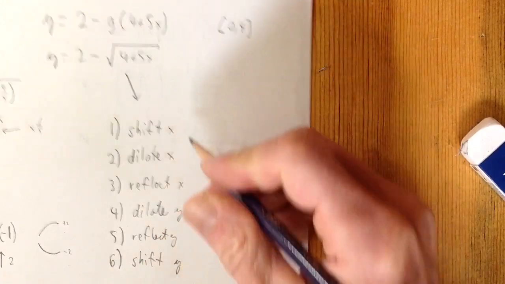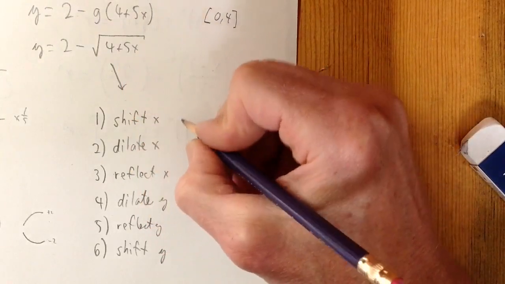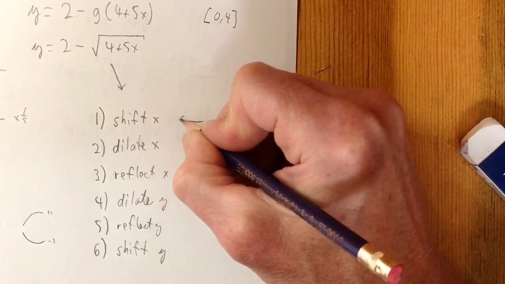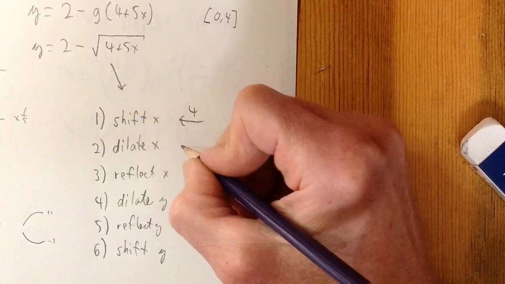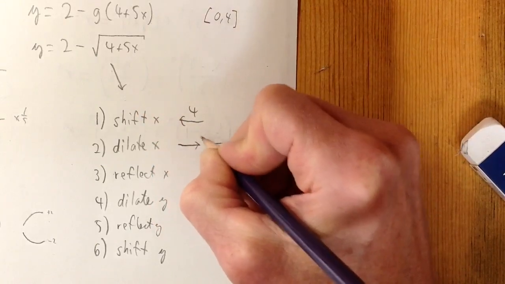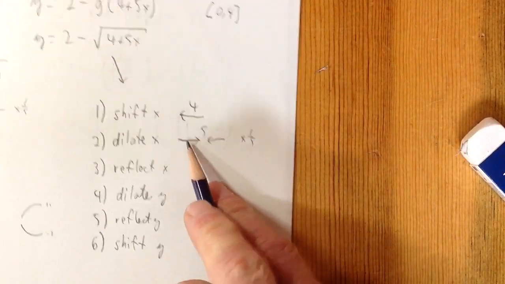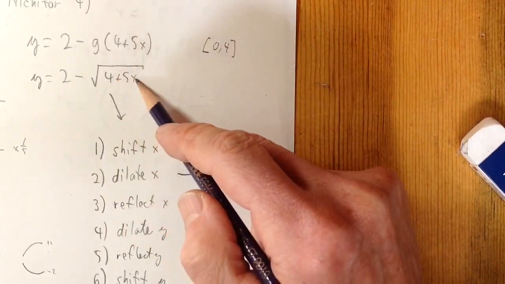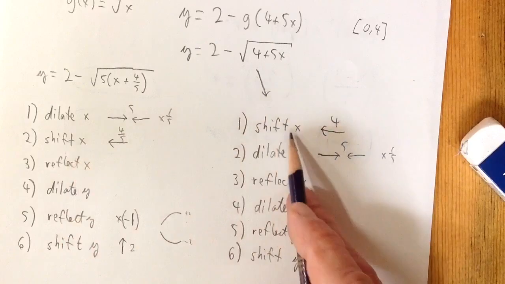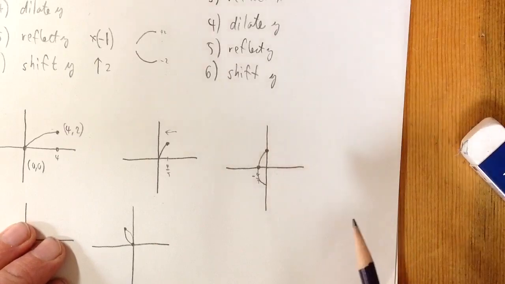Okay, so if you don't want to solve for x, you say, okay, shift x. Oh, it goes +4, which means -4. So you shift it this way 4. And then you compress it by 5, or multiply by 1/5. Then reflect it if you had to. So that's what they did. That's pretty much what they always do. They don't solve for x. They just take this form and then say, okay, shift first, dilate. So again, all we're doing is switching the order. Instead of dilate, shift, it's shift, dilate. And that works fine. And you could do that too. That's the way they did their graph down here if you look at the graph in the answer key.